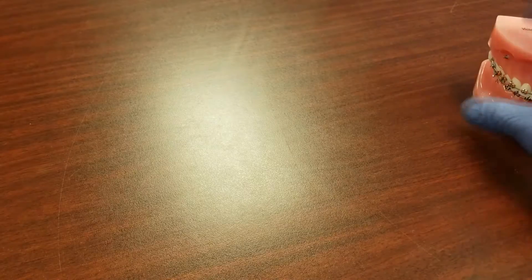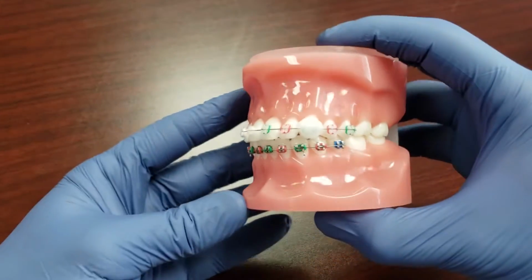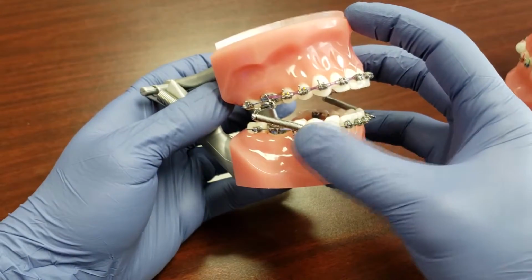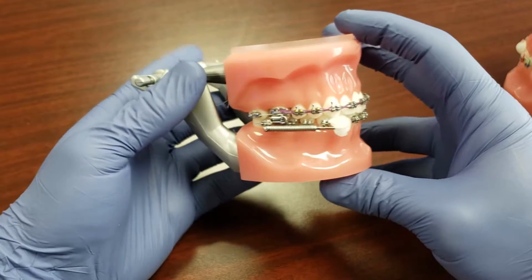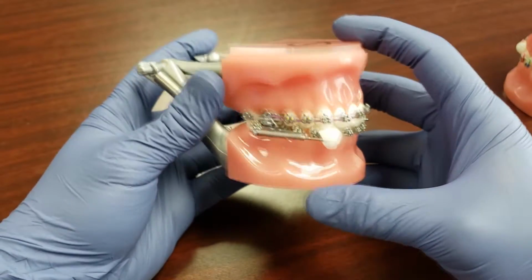And that works on the gold type braces like this. It works on the clear type braces like this. It works on appliances. If you've got something like a Herbst or a Forsus appliance, you got a little spot like that that's kind of digging into your cheek or lip, that'll help you tremendously, at least get you through the weekend until you can call your orthodontist, and then they can get you out of discomfort.